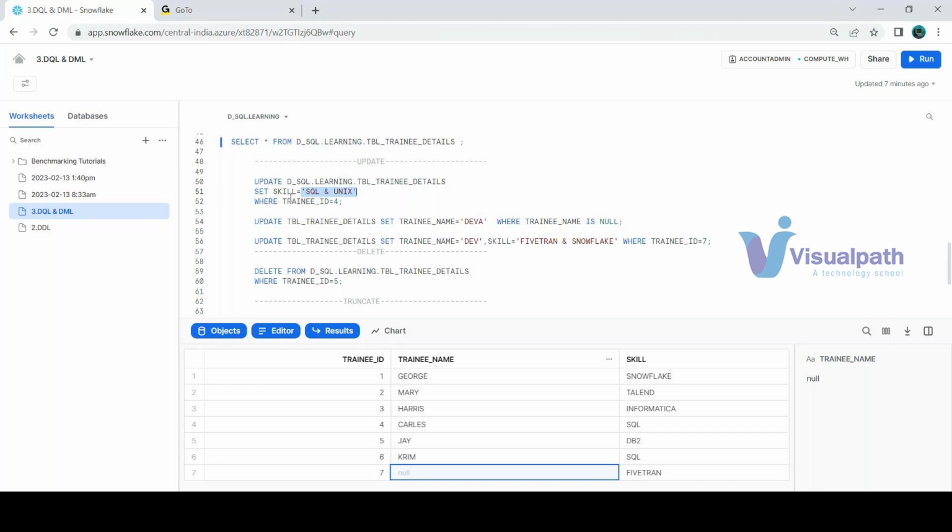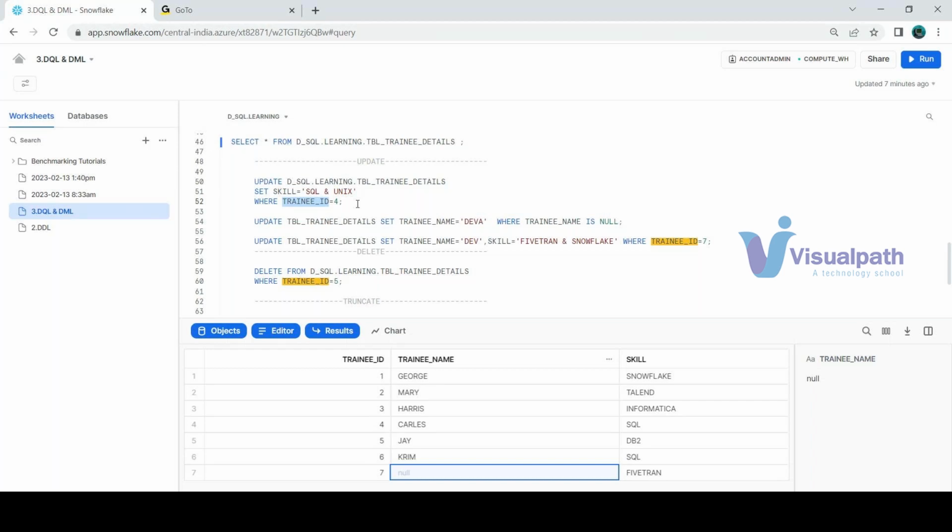No, only for my trainee ID which has the number 4. So that's the reason I have used the filter condition. Your filter conditions will start with WHERE. Once you complete your update, you have to use the WHERE statement, and you are filtering whoever has the trainee ID equal to 4.